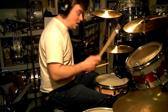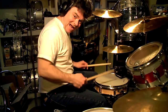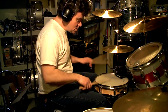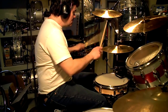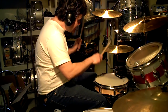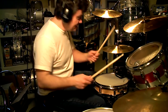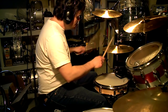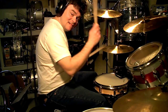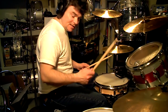But what happens here, you go, the roll that comes in. Right now, the way I stick it, and I'm sure it's the sticking, but I mean the notes, I don't know if he's sticking it. I go, which is essentially 4 strokes, but the first one's double. I lead the double with my left hand. He might lead it with his right. That's hard to tell in the video. It's easier for me to lead it with my left, because for me it's more conducive with the sticking. See?